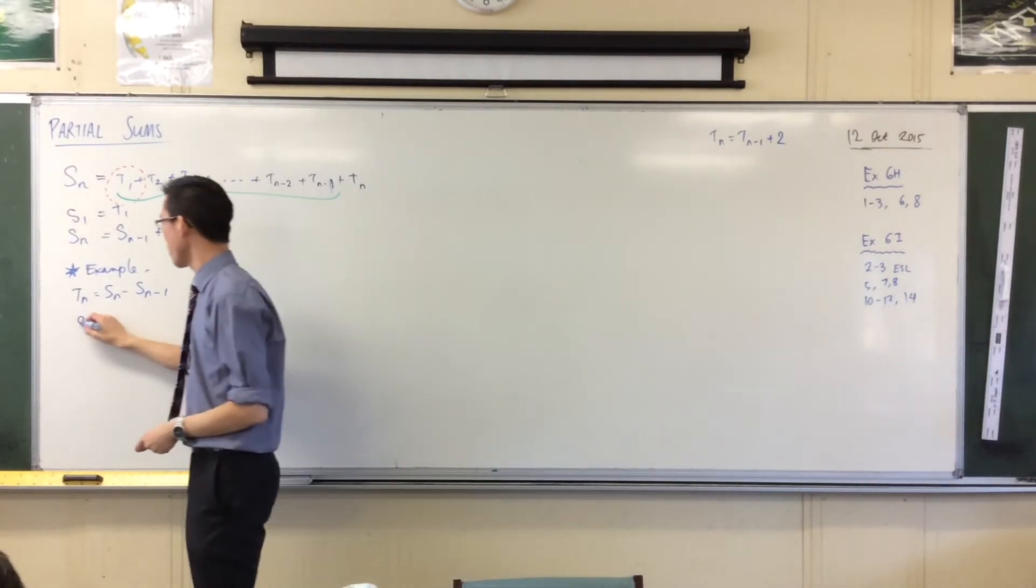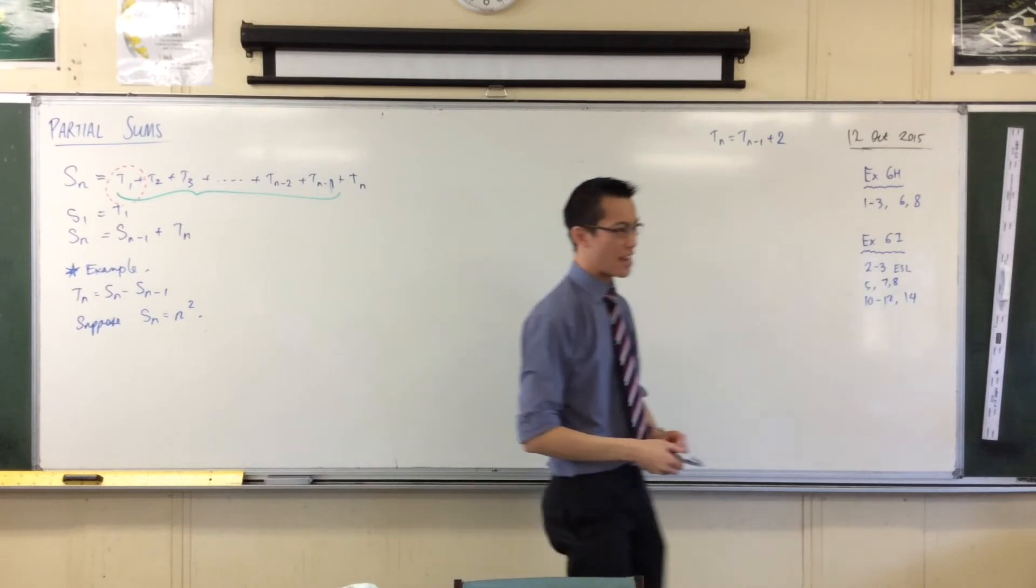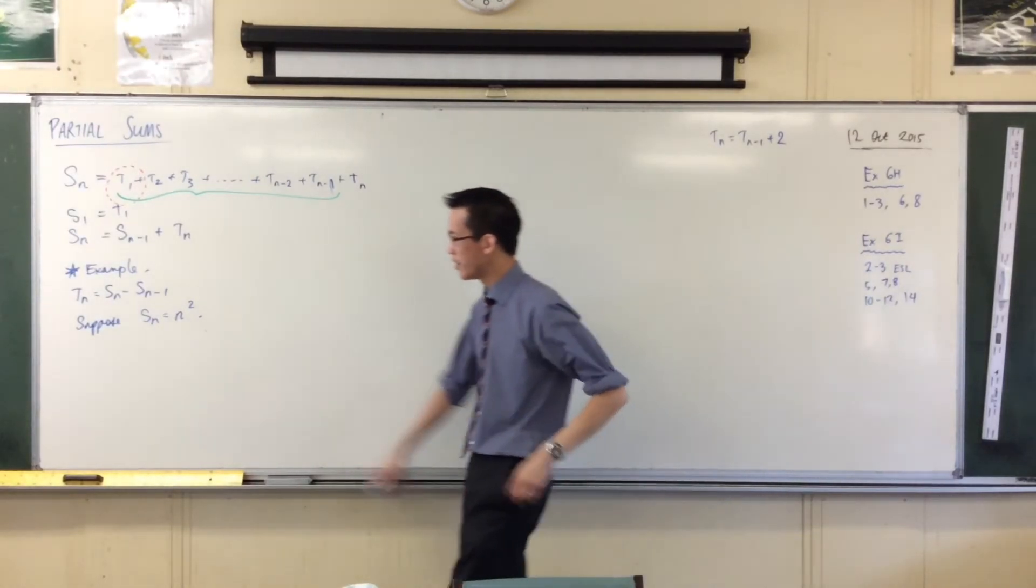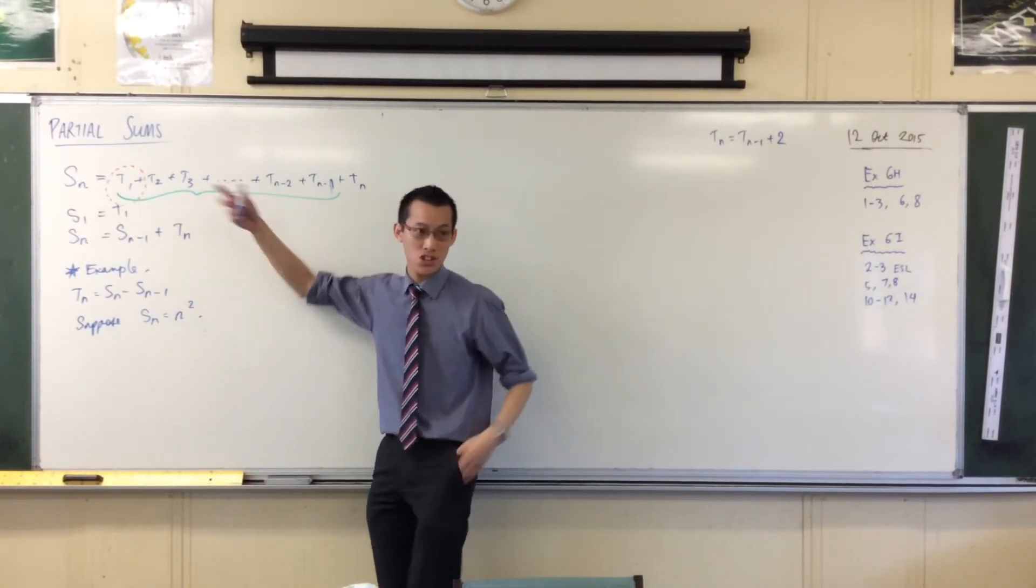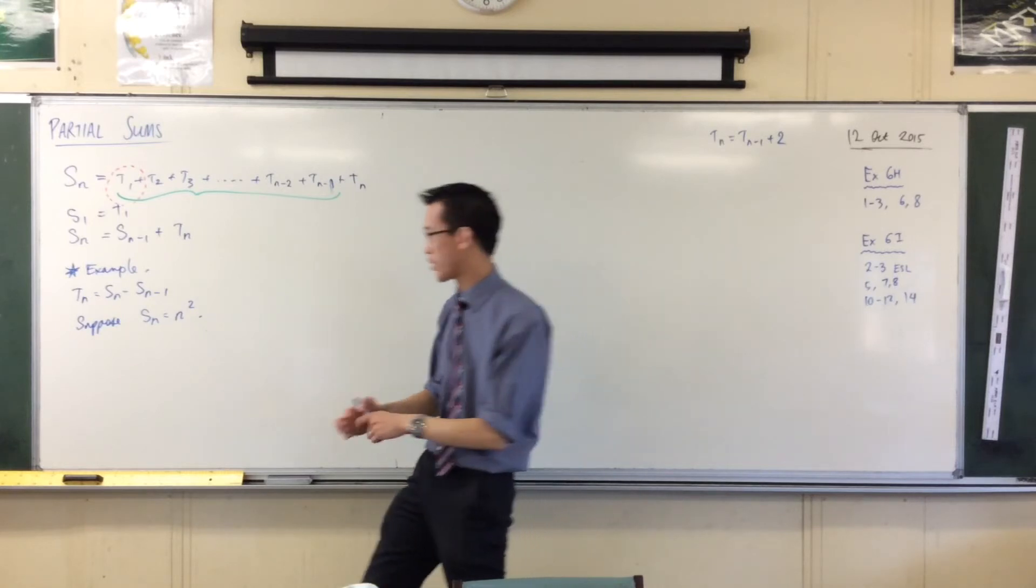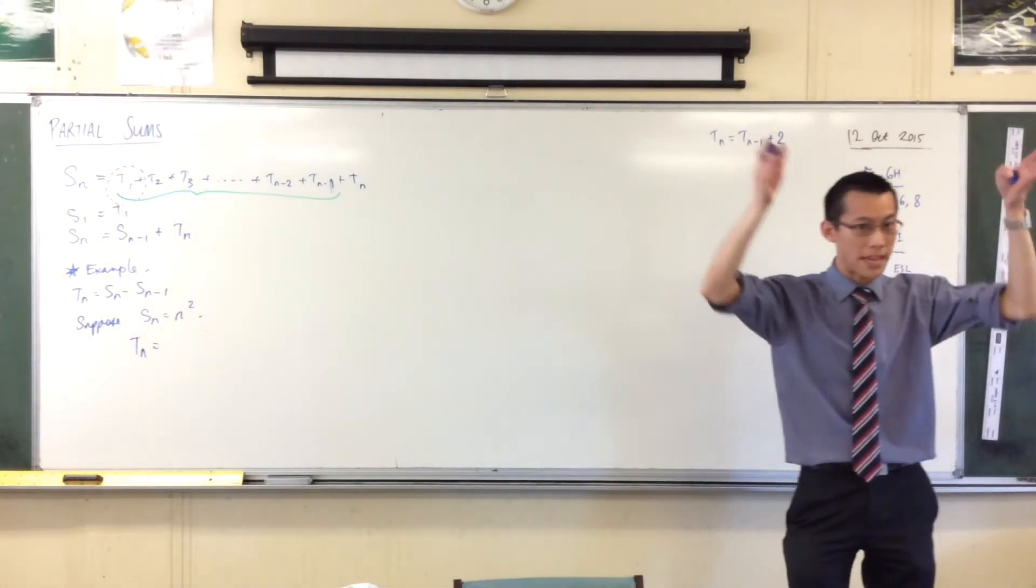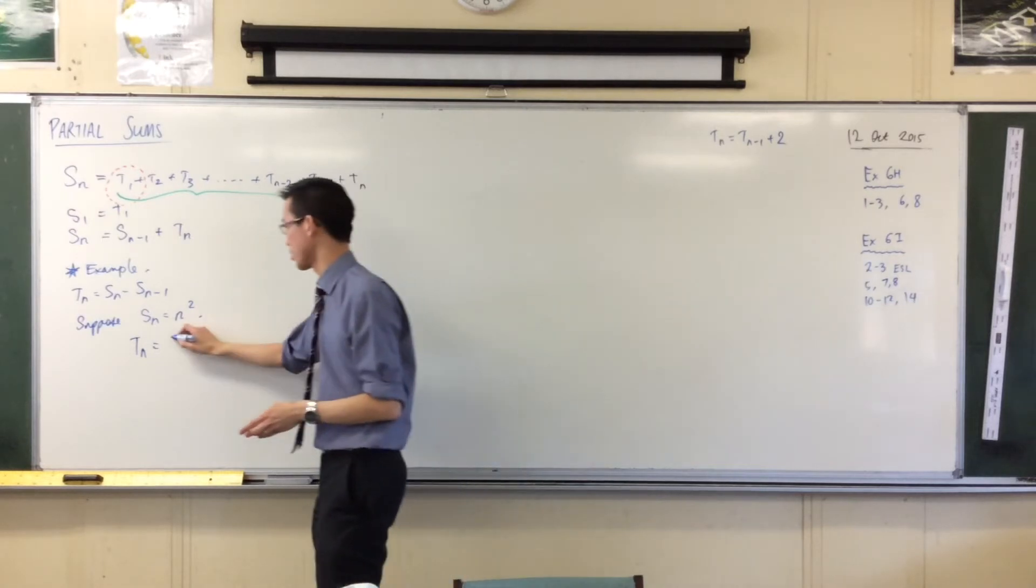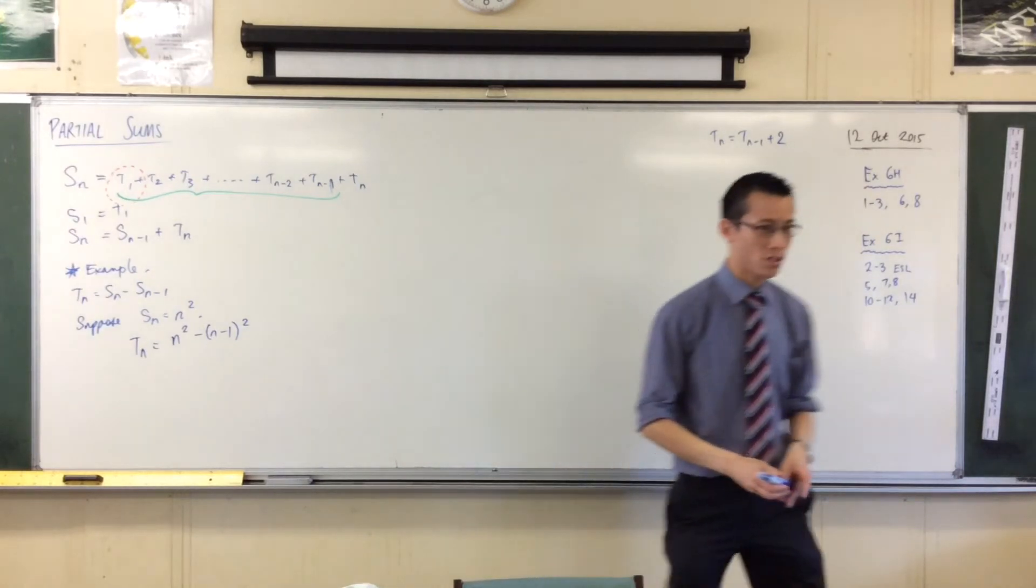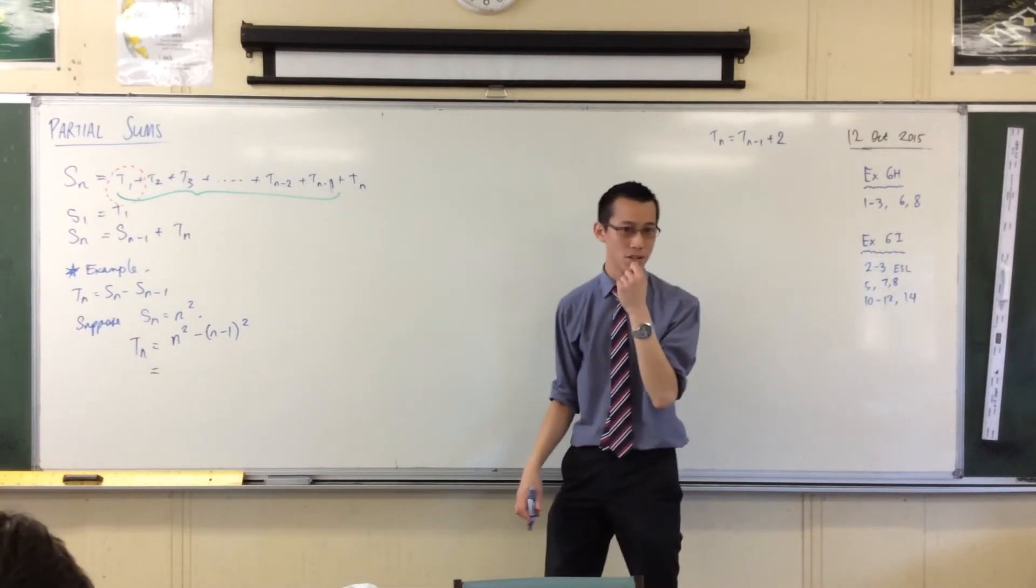So, for instance, suppose I have a partial sum and I know that it's formula. If you add up the first n terms, you'll get n squared. That sounds like an interesting sequence. I wonder what it is. Well, I can use this recursive definition, just twist it a little bit. I can use it to work out what this is. And this is actually a very famous result, as you'll see shortly. Let's give it a go. If this is how I define Sn, then tn is the partial sum up to n, subtract the partial sum up to n minus 1. So, that looks like this. Do you agree with that? There's my partial sum up to n there, and my partial sum up to n minus 1. Now, this is really simple. There's some simple algebra here I can do. Let's expand it.